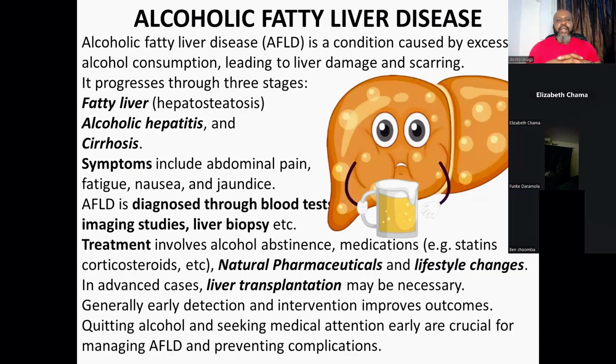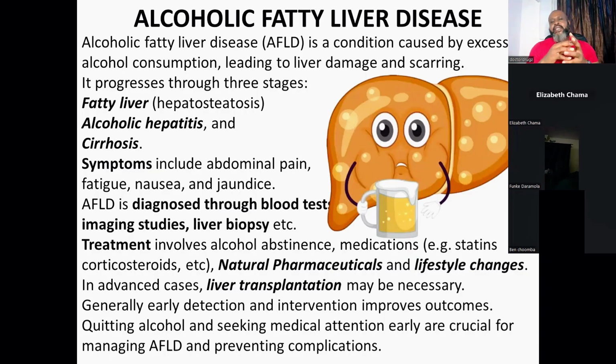Now, the symptoms include abdominal pain, fatigue, nausea, jaundice, and more. It's diagnosed through blood tests, imaging studies, liver biopsy, etc., and its treatment involves alcohol abstinence, medications like the statins, the ones we know, like atorvastatin and simvastatin and others, which are used commonly, especially in high blood cholesterol cases. Then corticosteroids, and of course, natural pharmaceuticals and lifestyle changes. Very, very important: remember that the liver is its own doctor. So once you withdraw what is causing the problem, you see that the liver begins to get better. We'll talk more about that shortly.